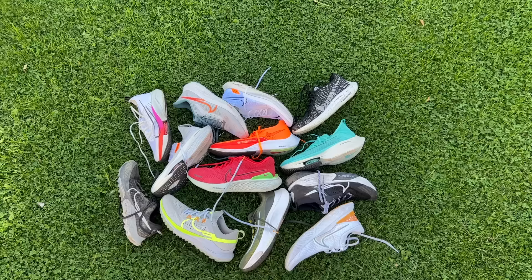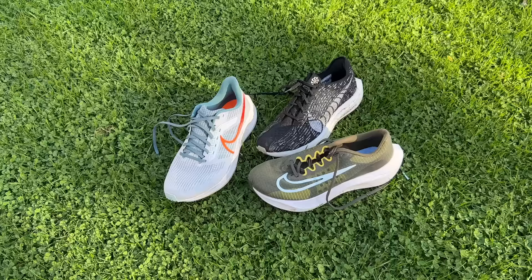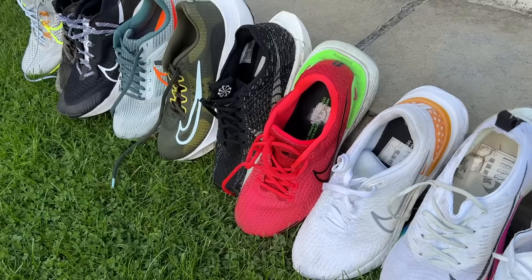In each section I'll run through two or three of the best current options in Nike's range and pick out the best overall option. I'll also quickly talk about fit and whether there's a previous version that offers better value. In each section I'll go through the best options from other brands as well. We do have multi-tester reviews of most of these shoes on the channel which give more detail and other opinions, so do check out the full reviews if you want more detail.